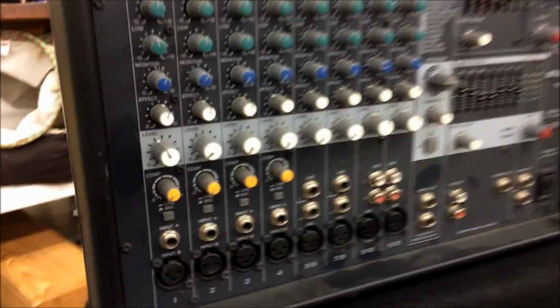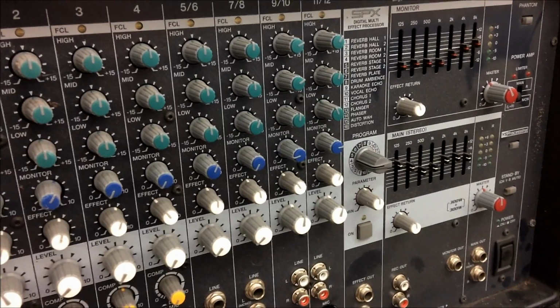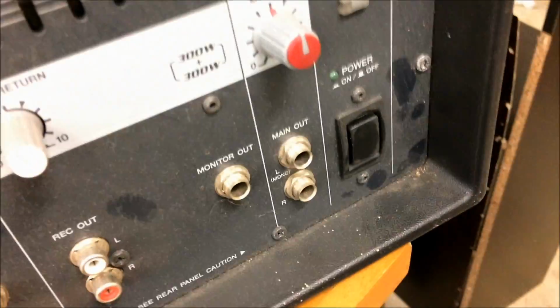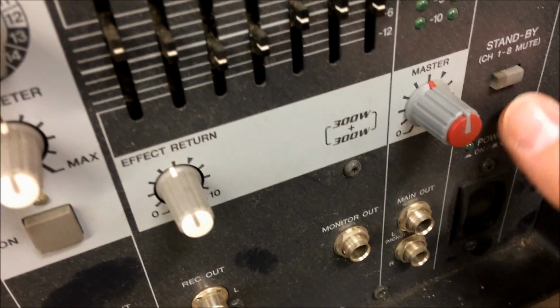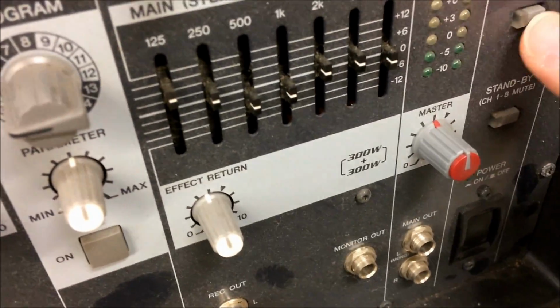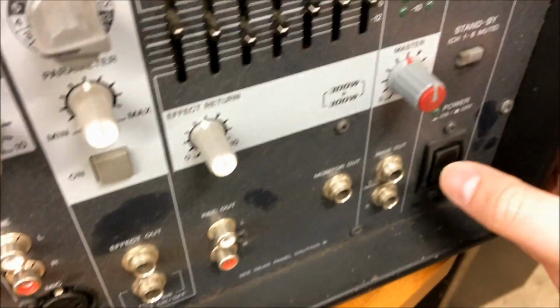Now, I wanted this mixer, and I totally would have bought it. $50 for something like this is nothing. But I think you'll see why I wound up having to pass on it. Alright, the moment of truth. Let's plug it in, make sure the power strip's on, and nothing. Deader than a doornail. Didn't matter what I did. Which begs the question, did somebody somehow manage to blow out this thing? That's not an easy thing to do. Damn it.